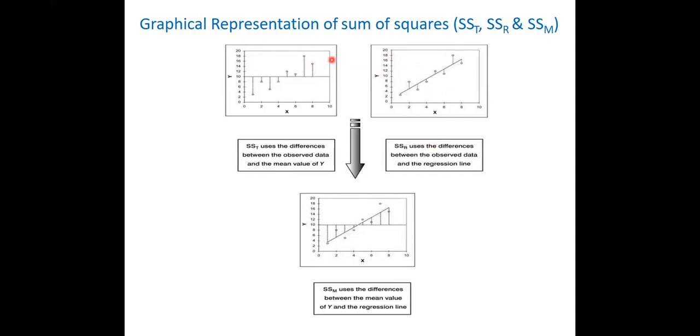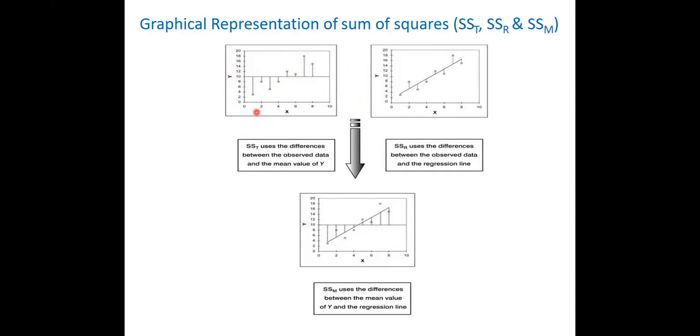Now, if you look at this Venn diagram, you will see that we use the mean. There's a scatter plot here. This is the y-axis, this is the x-axis. It's the same scatter plot, but instead of putting a regression line here, we put the mean of the outcome variable y, a straight horizontal line. You can now see how each point differs from the mean. The difference for each point is the deviation. The one above the mean is a positive deviation, the one below the mean is a negative deviation.